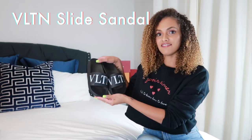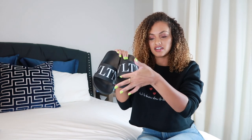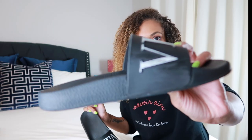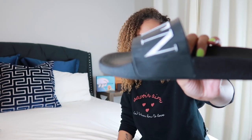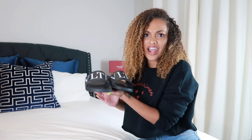For the next item, we have these Valentino slides. I know what you're thinking — why would you spend that much money on rubber? But honestly, these are one of my favorite slides I've owned. They're super comfortable. In the beginning this part would dig into my skin and cut me, but I've broken them in and they're nice to wear now. They're really nice for summertime — going to the pool, when you want to look a little extra. I've walked around in them for like eight hours. The only downside is it has scratched here and here, but I'm okay with that.